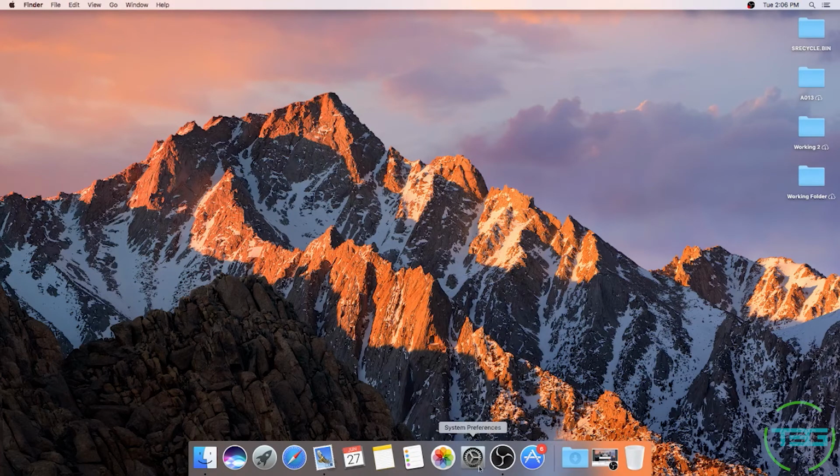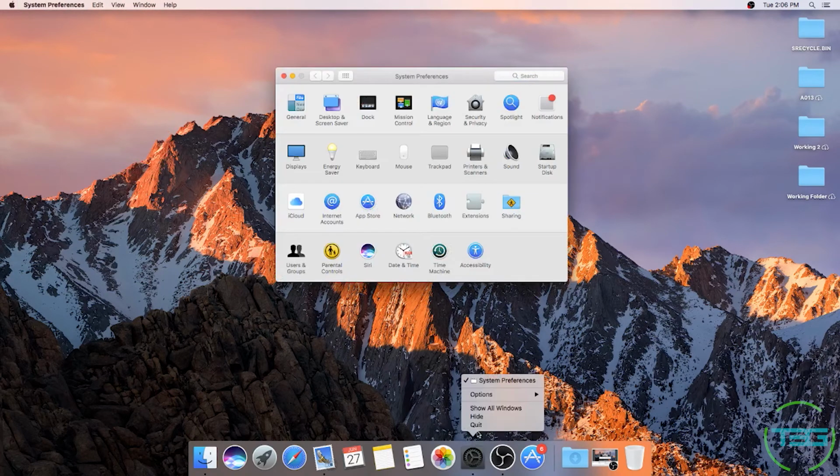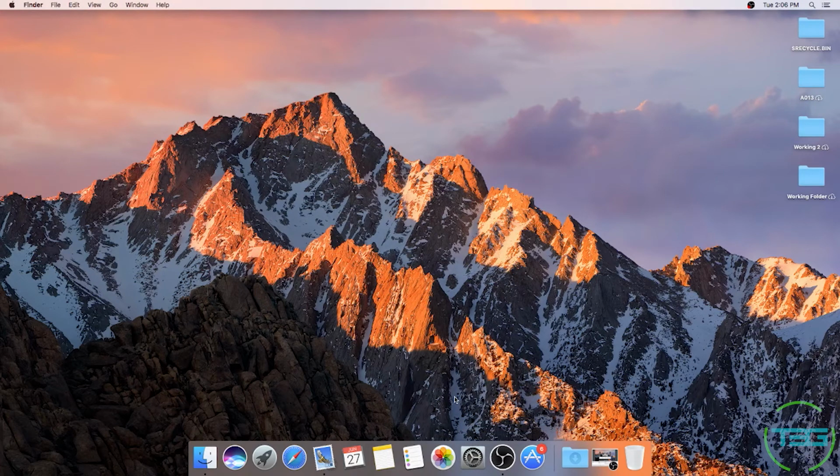I do like to keep System Preferences on the dock just so it's quick and easy access. But I think there's a way to get a shortcut for that. So once I get that figured out, I'll probably dump the icon off the dock. Again, I just like to keep it real clean. I don't want to have to figure out where things are and try to narrow down what I'm looking for down here. The Downloads folder is always going to stay there. The Trash can't be removed. Finder can't be removed. I do like to have access to the Downloads folder.